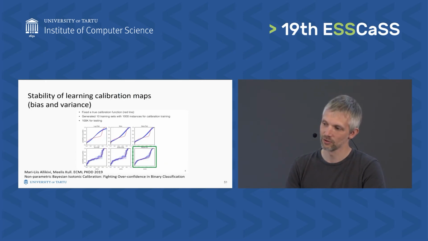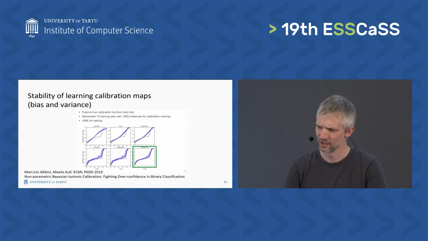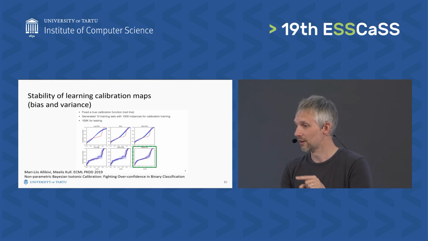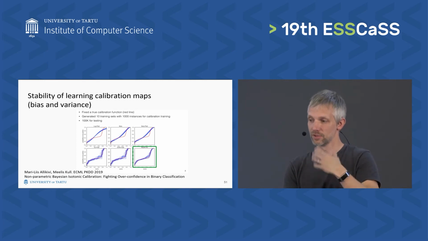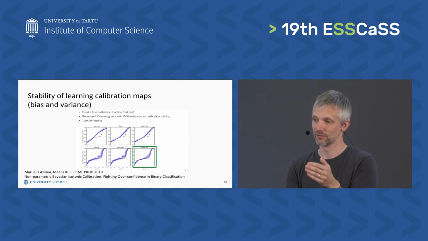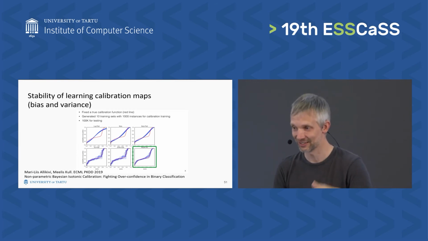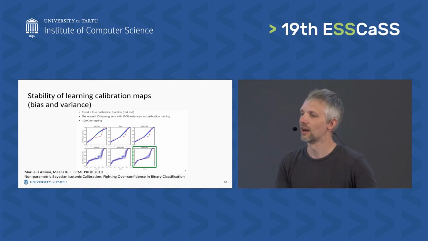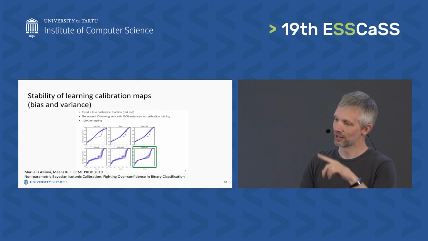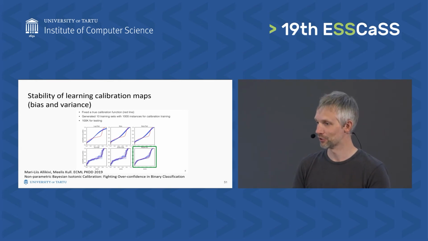Something that you might consider is also the bias and variance aspects. Here in these figures, what we've done is to look at many different training sets for these calibration models. So essentially many copies of calibration sets, I think 10 sets, so the 10 blue lines are what is being learned, whereas the red dashed line is the ground truth. So it's a synthetic case. We know what the true calibration map should be.